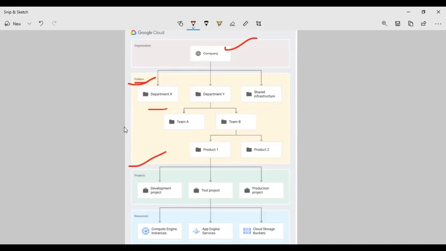That way you can easily identify who is accessing what resource, and we can even control how they access it. During the IAM part, we are going to discuss how that is applied. But for now, just understand that in an organizational setup, we will have the company domain, and within the organization, we are going to create folders based on the departments we want.